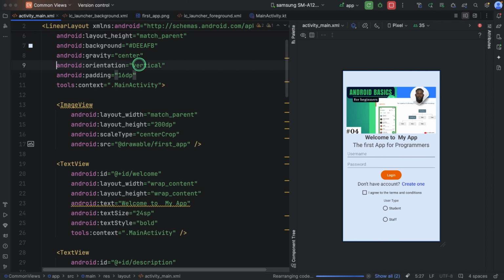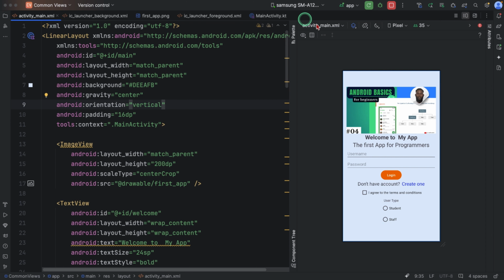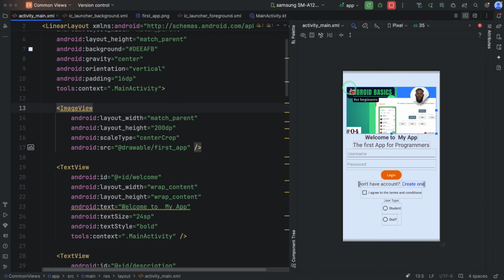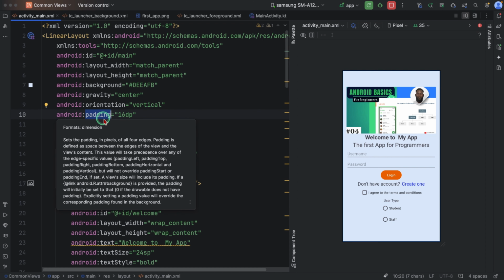The padding is like the margin, but the space is within the view. So if you want to give a space outside the view, you use margin. If you want to use the space inside the view, then you use padding. So padding provides space within the view.